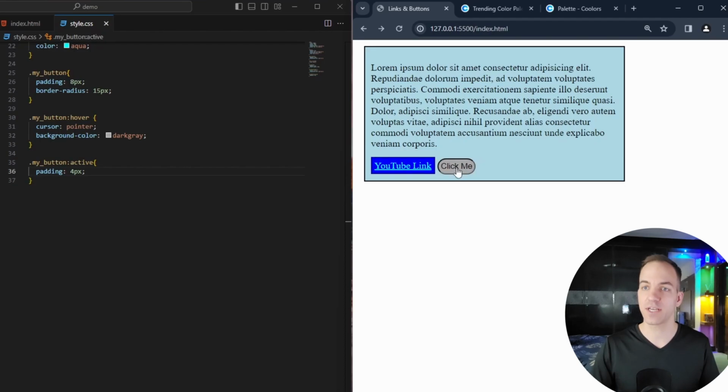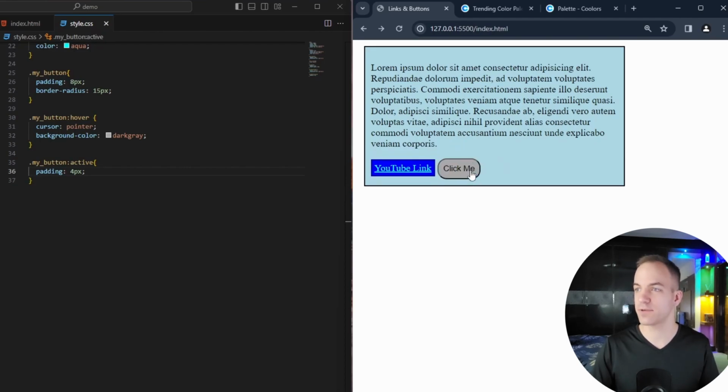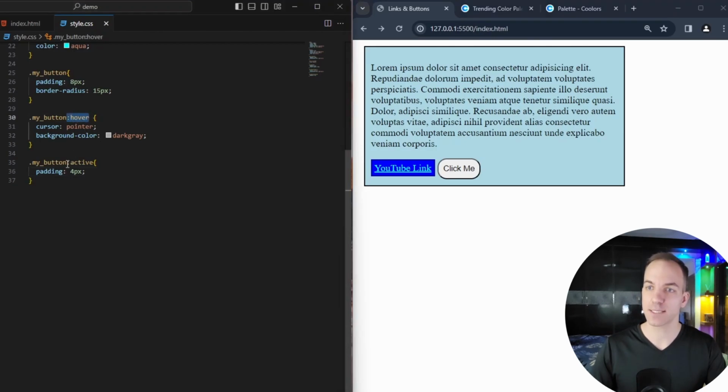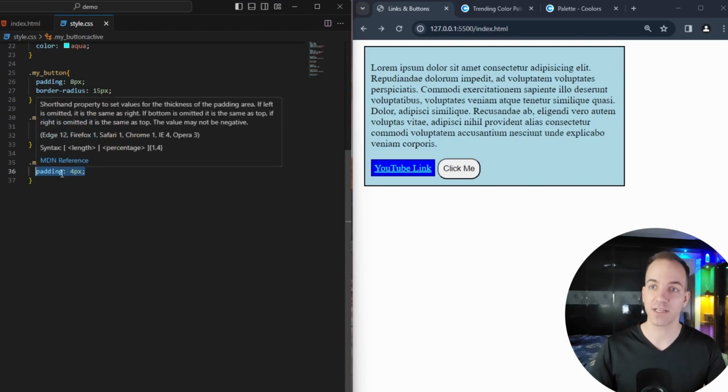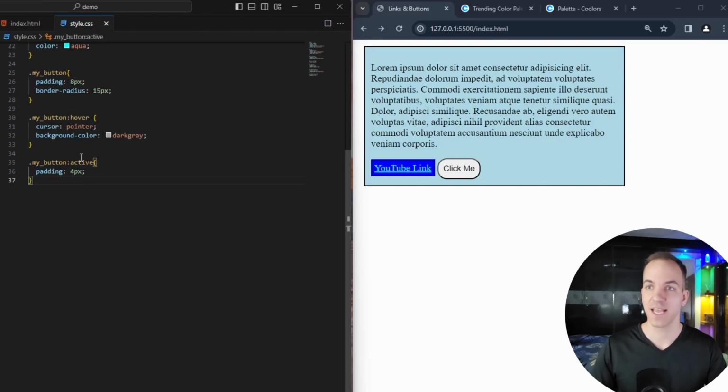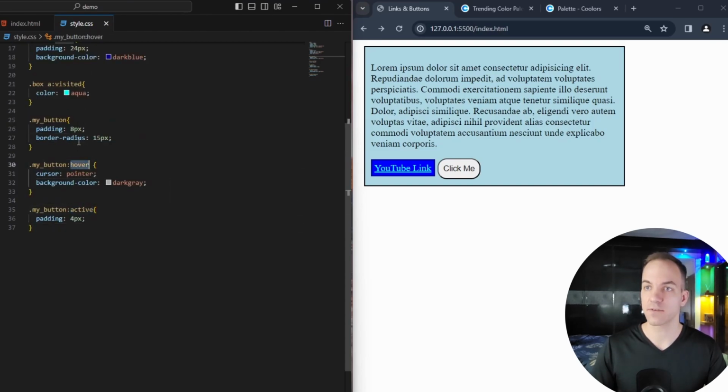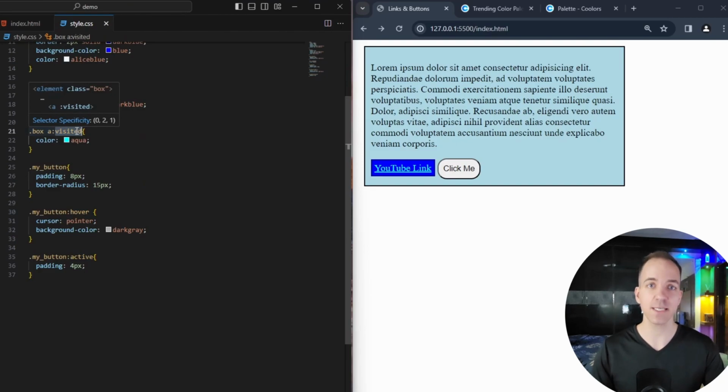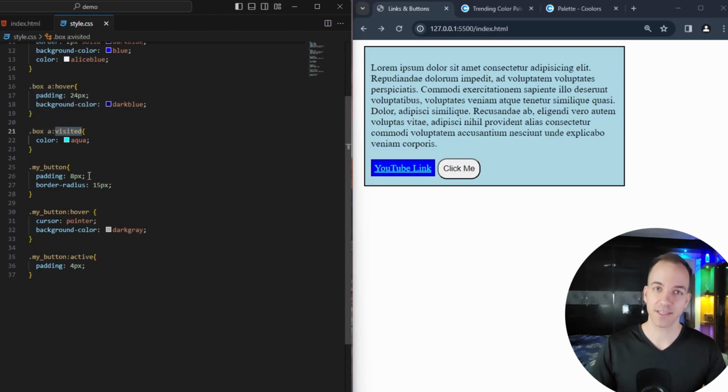So pretty much anything you do to your link, you can also do to your button. And again, don't worry, we will get into making these look actually better. I think they weren't made in the 1980s. But basically, this is what you're going to be using to style buttons and links. It's these pseudo-classes that you have here where you can select certain properties and you can target those properties only for when their parent class is in a certain state. In this case, active and hover and then visited. So hopefully this is all clear to you.